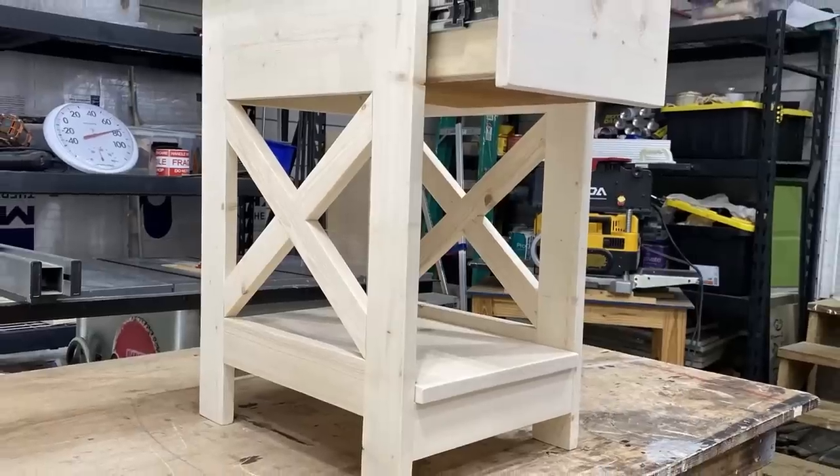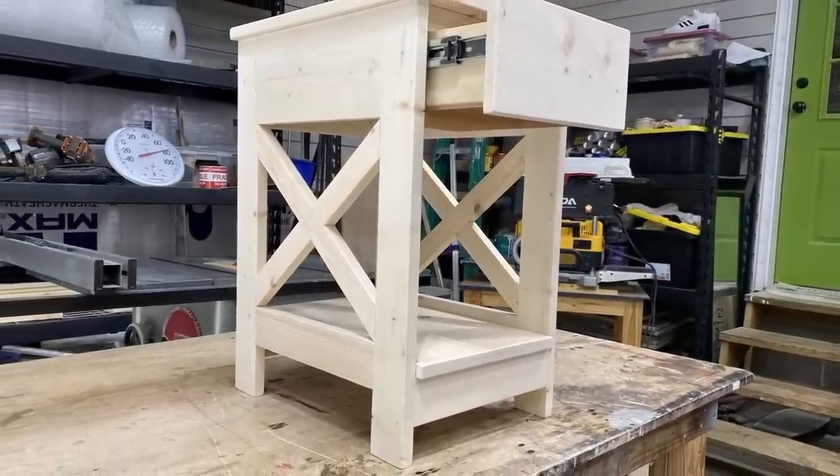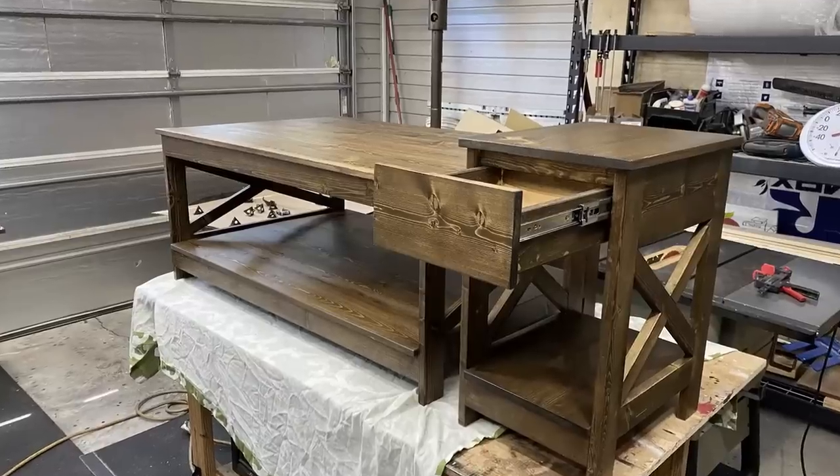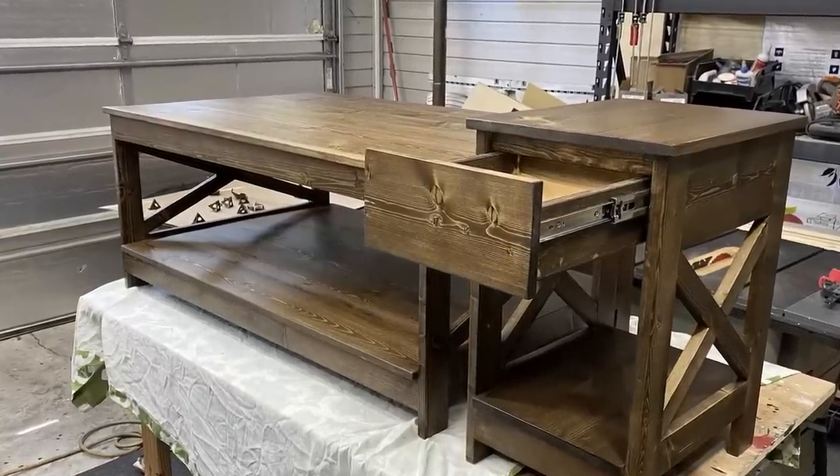If you're looking for a little end table with a drawer, this farmhouse end table is perfect - it's that slimmer profile, that more modern farmhouse look that I think we're going to trend into in 2021. It's less chunky, thinner profile, cleaner looking. I think this is going to be really popular. I've heard from several of you who built these and say they're a really good product to sell. If you'll try one of these, you'll get some sales on them.